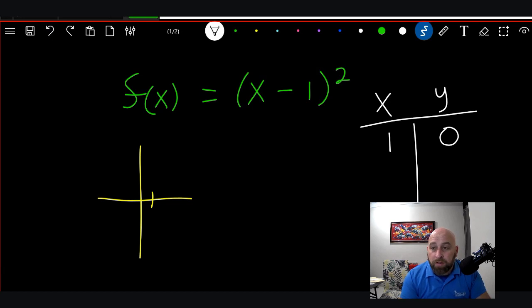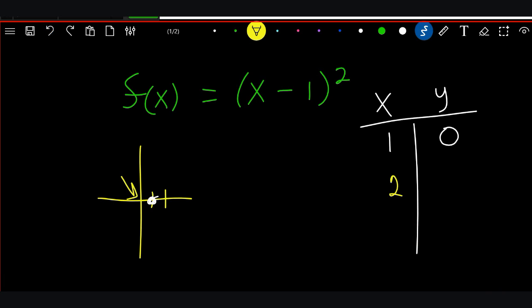All right, now what we want to do is start substituting things in. Since we're here, if I was you, I would probably come over here and graph this right now. When we do our one on one side and one on the other side, like we were doing the last lesson, what we need to do is come over here one spot. So our one spot to the right is going to be at 2, okay? Our one spot to the left is going to be at 0. So one spot to the right is 2 on the x. One spot to the left is 0 on the x. Okay, now this is tricky.